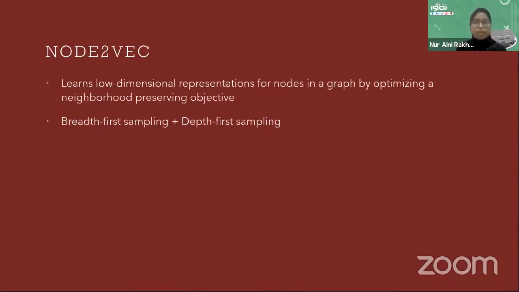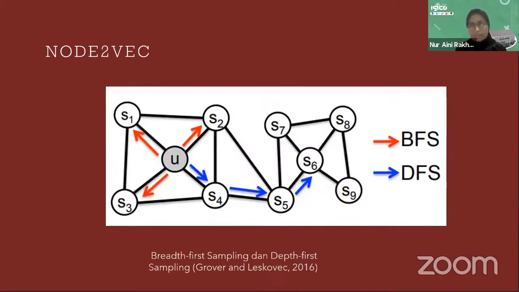The first, maybe this node2vec. That's the popular graph embedding right now. This learns the low dimensional representation for the nodes by optimizing the neighborhood for representing the object. So node2vec uses two strategies, breadth first sampling and depth first sampling. I will not talk more about the algorithm. So this is how it looks. The breadth first search predicts the local neighborhood, but the depth first, the blue one, will look at the whole global node. So we think not only about the local neighborhood, but also the global one. So that is the idea of node2vec.